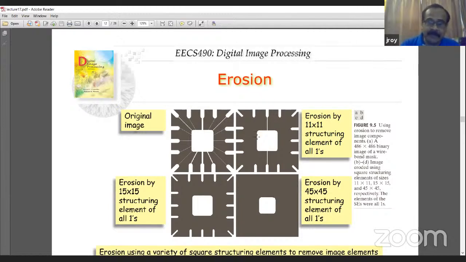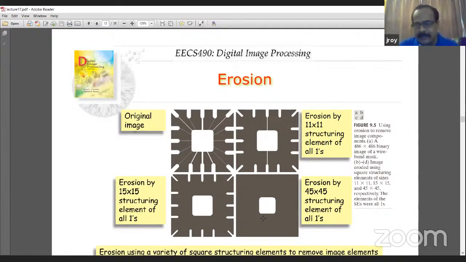If you use an 11x11 structuring element, see what has been removed. The thick lines have become thin, and these lines have been removed. This is the effect of using 11x11. If we further increase it, some more lines are also removed. And if you increase it further, you get only the box here.